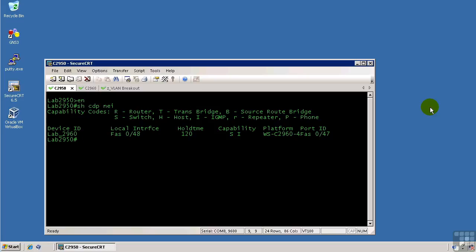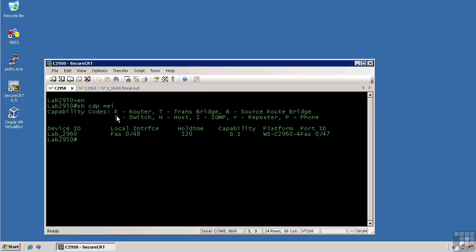Now I've included the breakout switch, the 2900, in this lab so that you can see the VLAN configuration commands on older iOS hardware and also on Cisco routers. Now, you probably won't need these commands for the exam. However, it's nice to know them because you want to actually be able to apply your skills to the real world, and in the real world, you'll run into these older switches. I have one sitting in the wiring closet at my current employer.